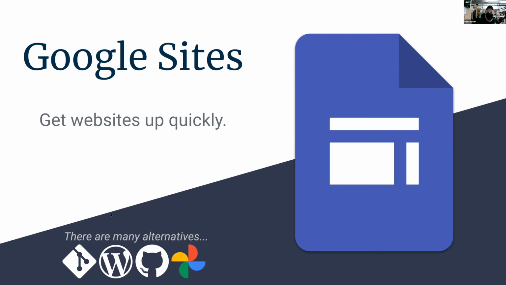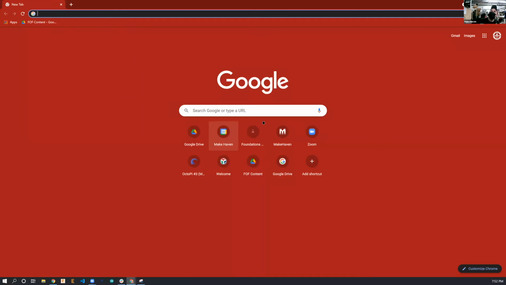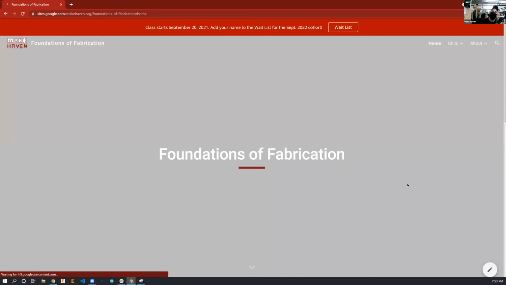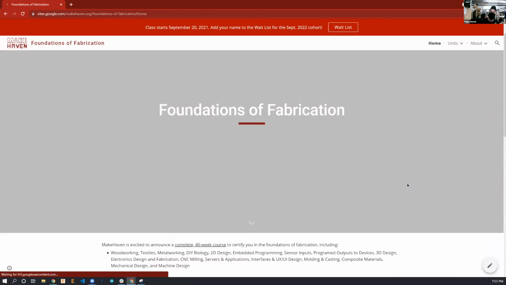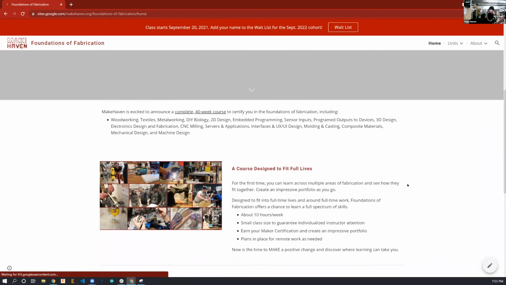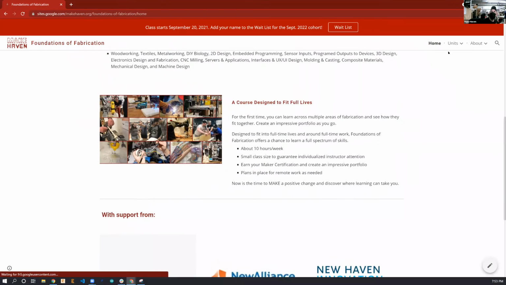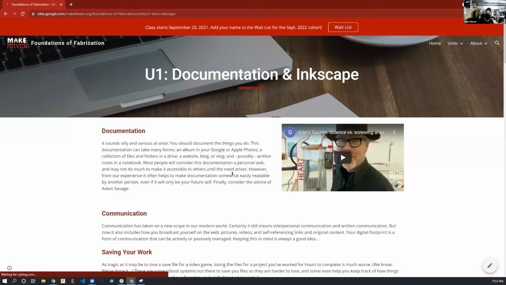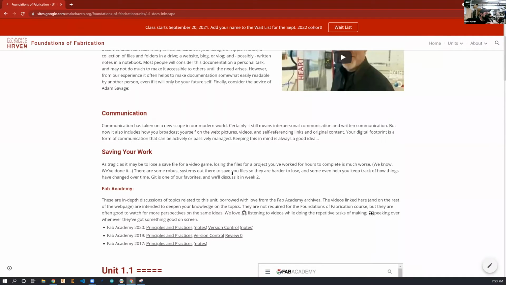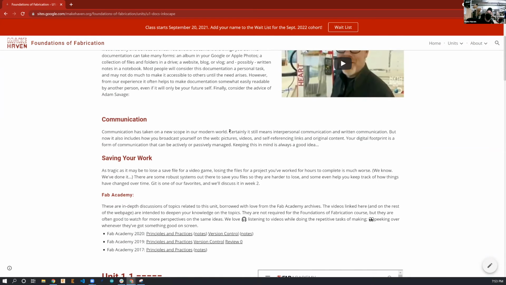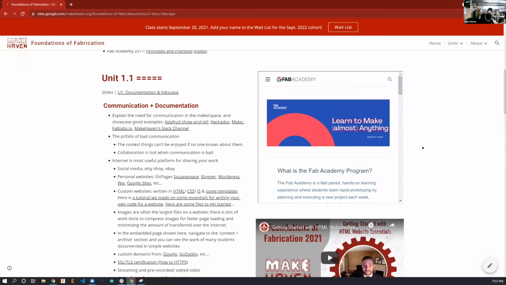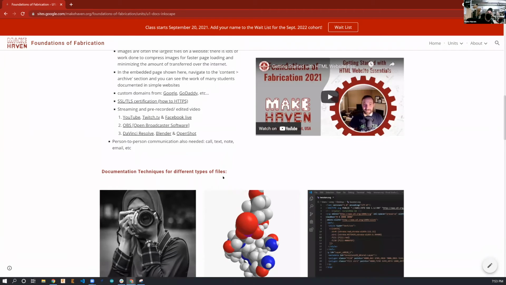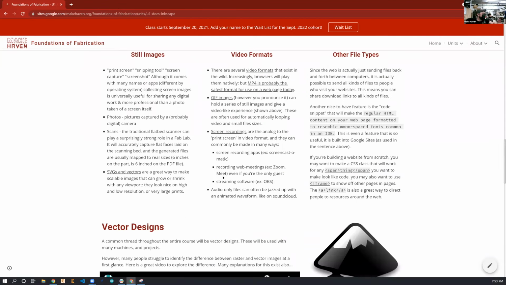So let me pull up my cursor across 2 screens. Here's my browser, and we go to the Foundations website. This is all built in Google Sites. So you can get a nice web page or website that comes together relatively easily. You don't need to write a ton of code. All of the interface can be designed in here. So if you wanted to, you can click through and see what these units are. This is content that I wrote, often in something with better spell check, and then pasted into here. You can put in videos, you can put in photos, you can link in whole other web pages. There's all sorts of ways that you can make stuff work. And so Google Sites has the ability to do all of this without needing any code.